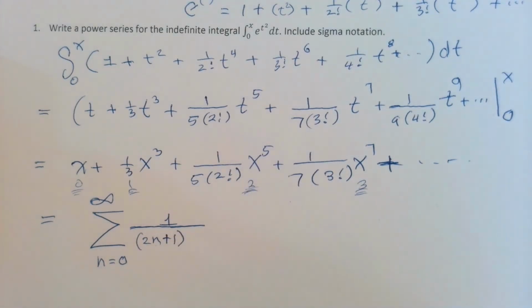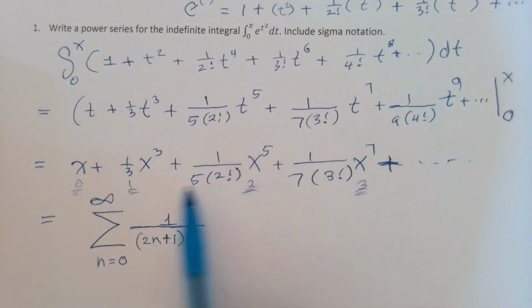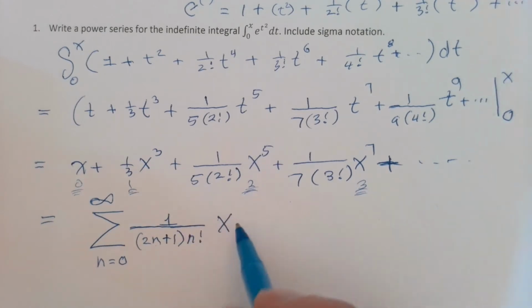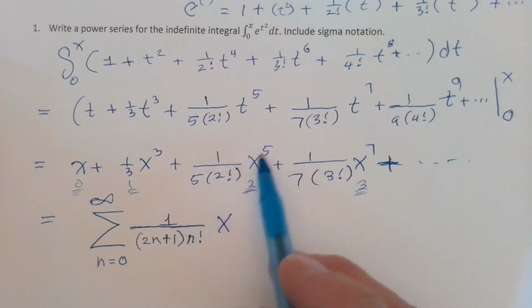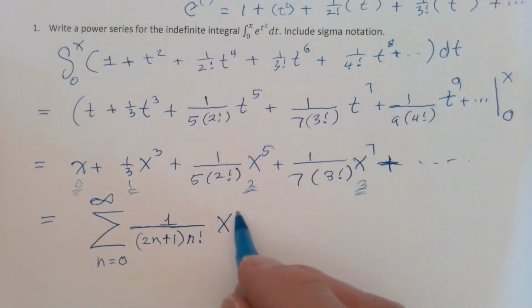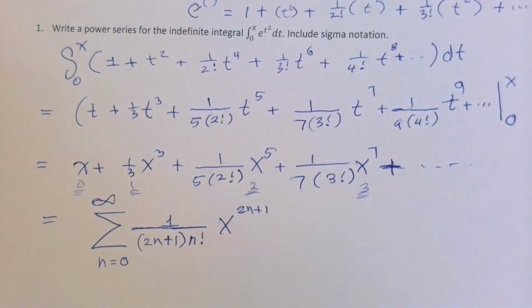And then the factorial is pretty easy, because this is 3 factorial, the next is 4 factorial. Those are just moving by 1. So you just put n factorial down here. And then we also said that the exponent up here matches the number that you're dividing by down here. So these are 5s, these are both 7s. That means that if this is 2n plus 1, this is 2n plus 1 also. And you should confirm for yourself that that is the correct sigma notation.